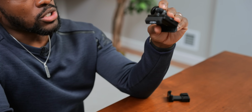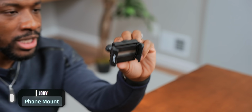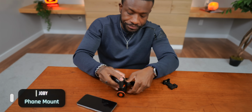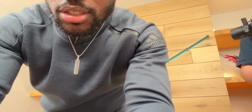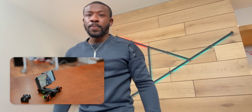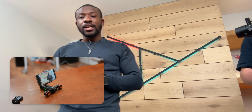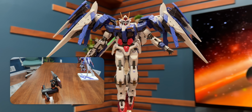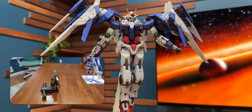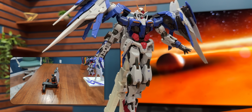But if you want to switch it up and get some cool angles, you can grab something like this from Joby, throw it on here. You can turn it around, you can get different angles depending on what you need. So if you want to grab some cool talking shots of yourself, you can just do something like this. Shots will come out looking really sick and smooth. It's like a music video or something. But as you do here, it does make some noise. So if you want to record audio as well, might not be the move.